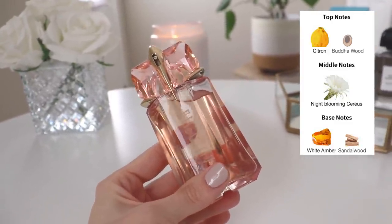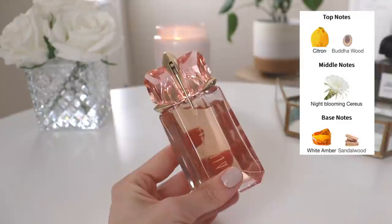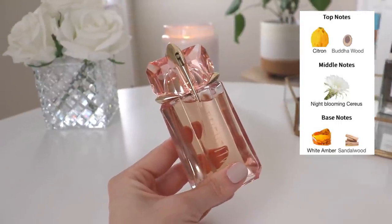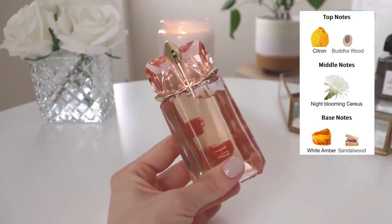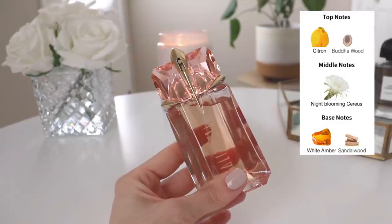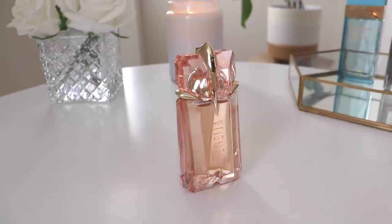This is a pretty wearable, more traditionally perfume-smelling version of Alien with really feminine white florals. It has a beautiful burst of yellow citrusy notes in the opening — that would be the citron — and it's absolutely beautiful. This lasts on my skin for quite a long time and the dry down is heavenly — a really pretty white floral woody dry down. I think this is a really easy grab and go for the summer.